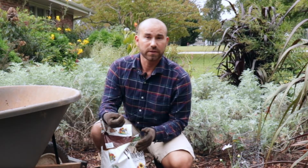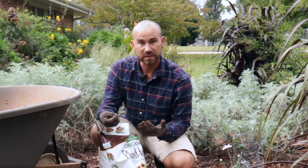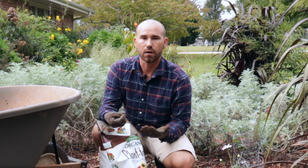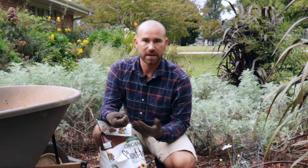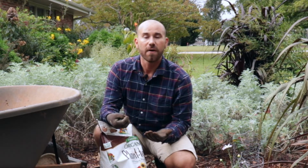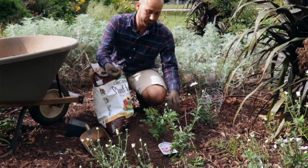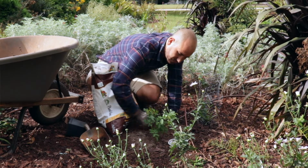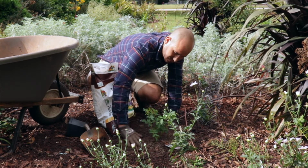Now the slow release food I like to use is by Espoma. This is Plant-tone. They do provide a Rose-tone, but this just is an all natural basic food meal for your plants. And this is a slow release fertilizer. With roses, you want to feed them slowly. You don't want to rush them, especially when they're young. You want to make sure those roots get really deep into the soil.